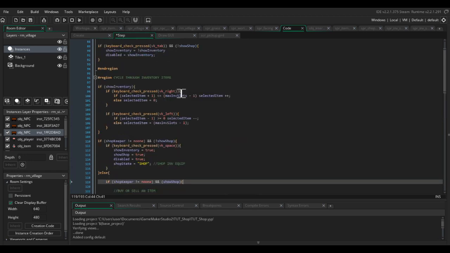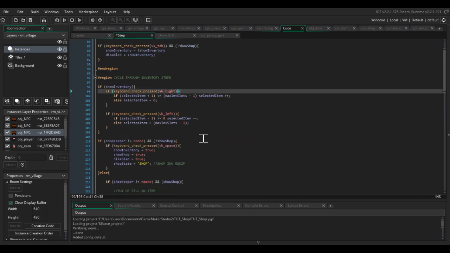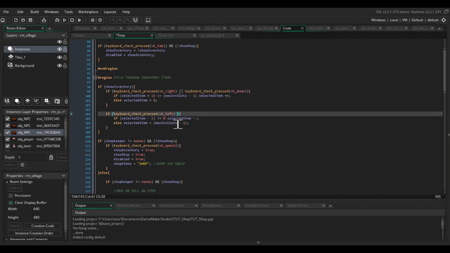We're going to say if keyboard check pressed vk right, or keyboard check pressed vk down, and here if we're pressing left, or pressing up, run this code.